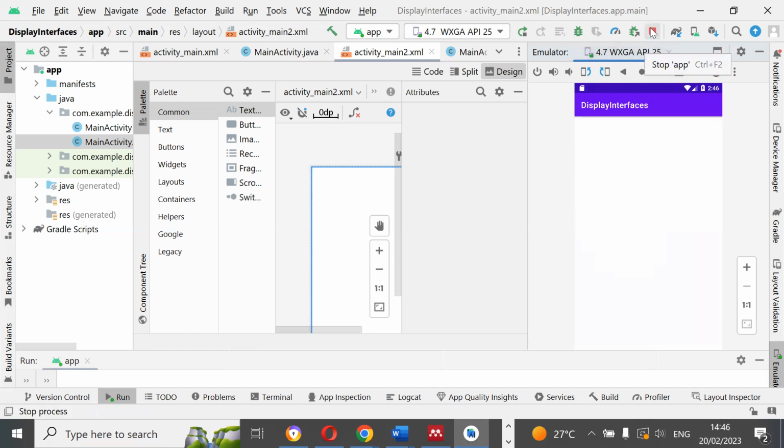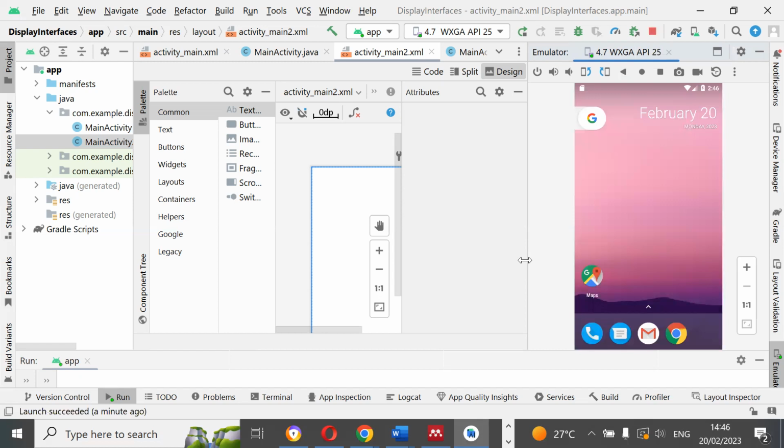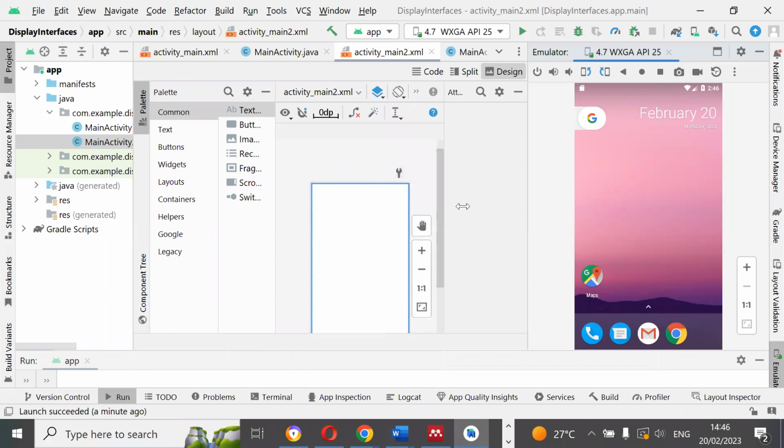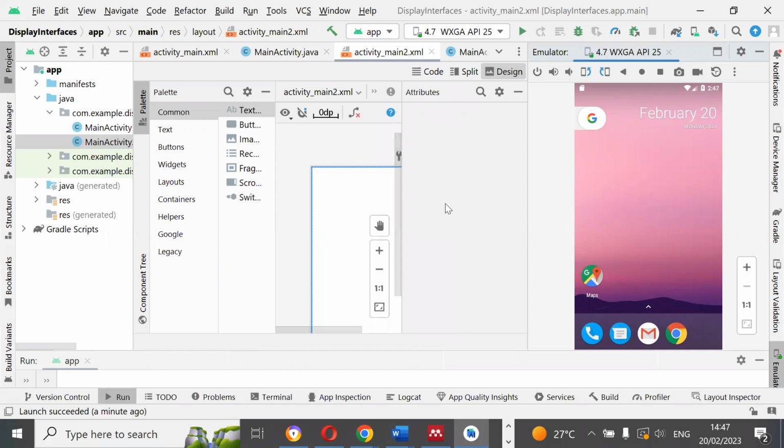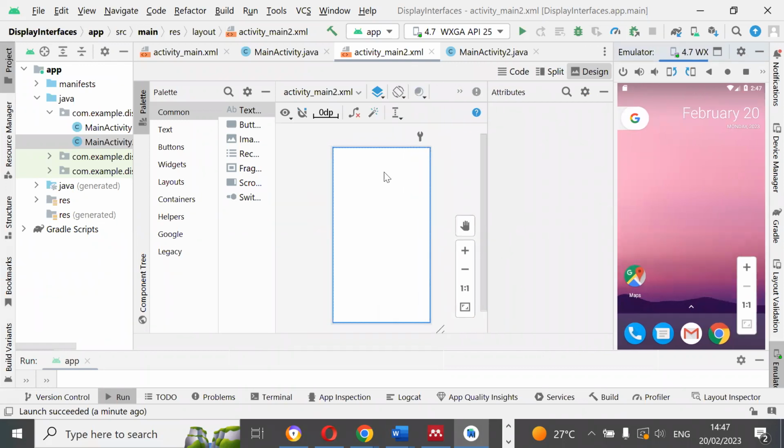Okay, so let us now show, I've now shown you what is called a toast message. Let us go to the second thing and show you what is called a string buffer. So I'll do the same thing. I'll put two buttons here. The first one, we will click to see the string buffer. The second one, we will click to go to the next activity, right? So very simple button, put it here.